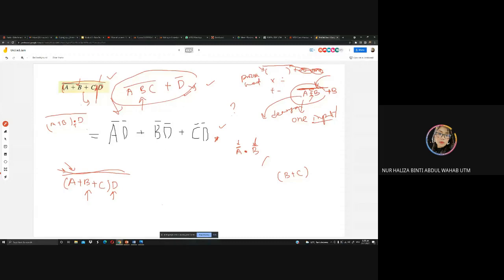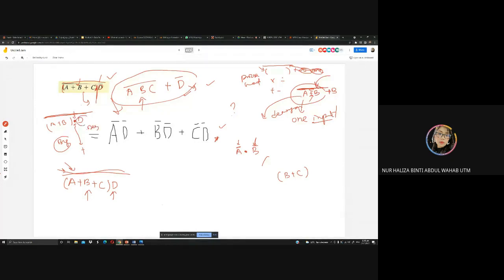So what is your big operation? Your big operation is the bar over everything, and inside the bar, the biggest operation is the multiplication here. Because this is multiplication, you change it into addition using the De Morgan theorem.